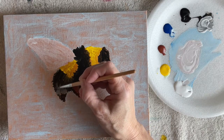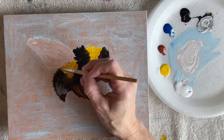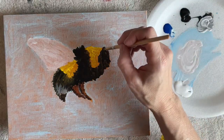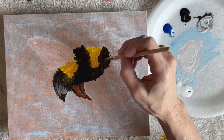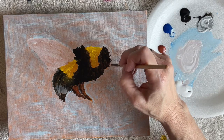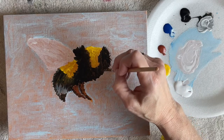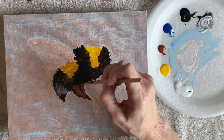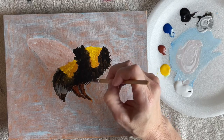You can dry it at any time — I didn't do any drying on mine throughout the painting — but when I got close to the yellow it kind of pulled it into the black, which is fine. You can go back over it, but if you want to dry it you could do that and not have to worry about picking up that black.